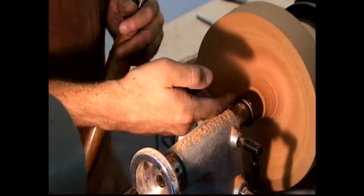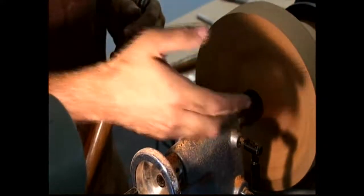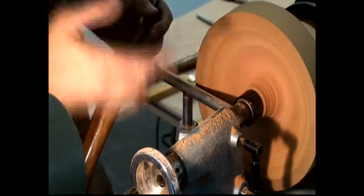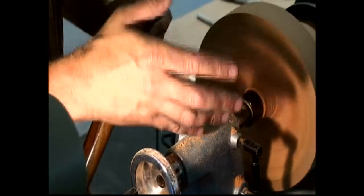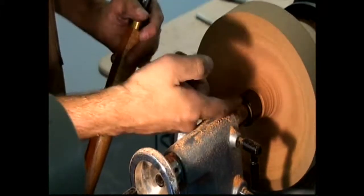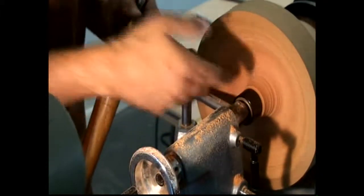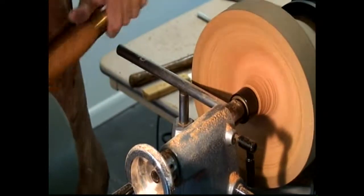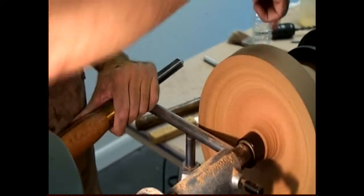To drill that hole through the center on this end, I thought I might be able to just go ahead and hollow it, but this wood is so dry it's creating a big problem with vibration. So just putting the center up to the solid piece of wood, instead of taking the time drilling that hole, is probably what I would do, because I'll get into the other hole when I get a little deeper.